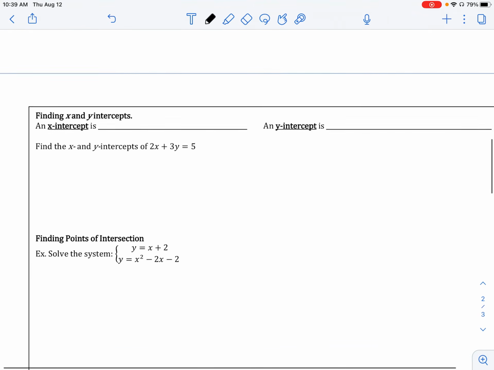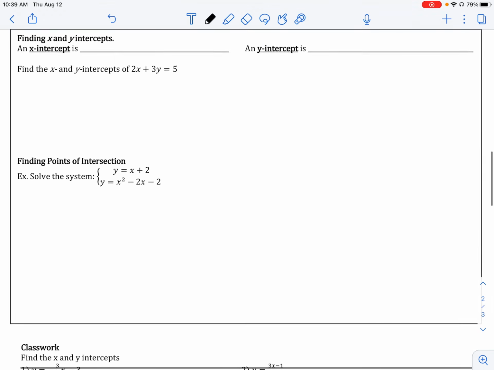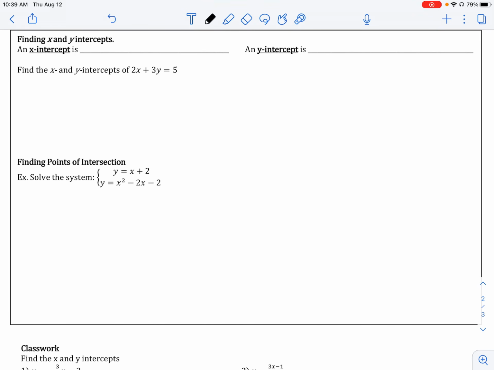Now, I want to end this lesson by briefly talking about x and y-intercepts. If you recall, an x-intercept is simply the solution point when y is equal to 0. A y-intercept is the same thing, but this time when x is equal to 0. And remember, I want to highlight here, it's a solution point. It's a coordinate. It's where it's crossing, in this case, the x-axis. I'll write that it crosses the x-axis.